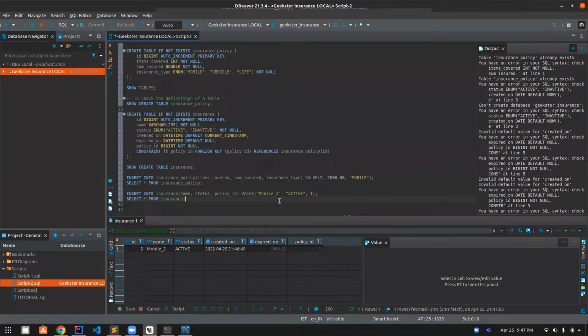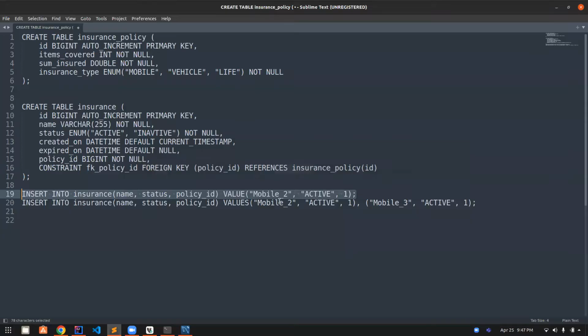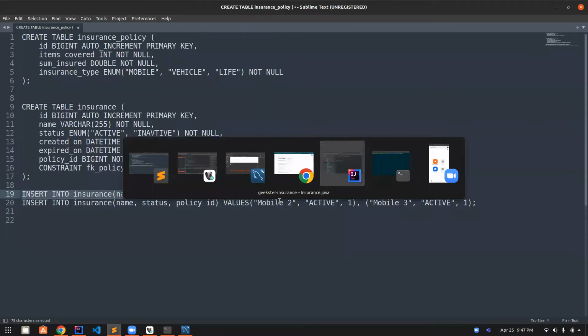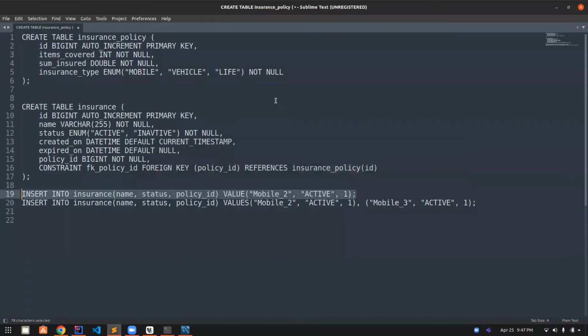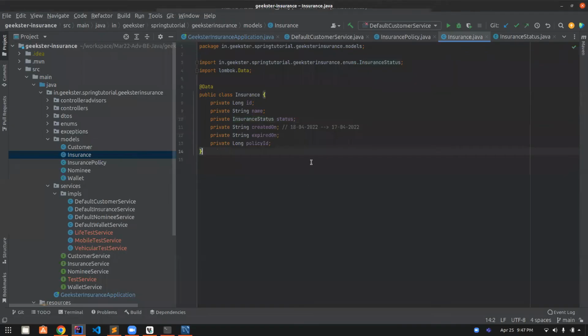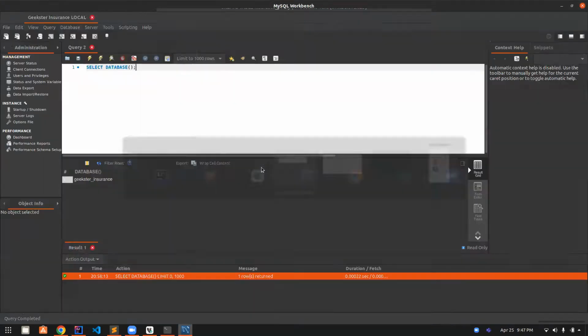Now, if you look at this, you have a name here and then you have a policy ID here, right? What if the same insertion happens again? Somebody can insert the same value. I can go ahead and do the same insertion twice. Let me change this and actually insert it twice.